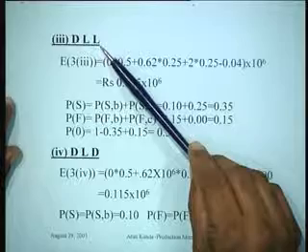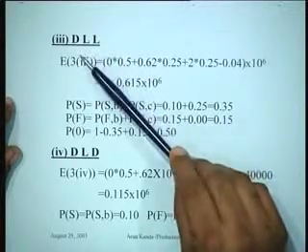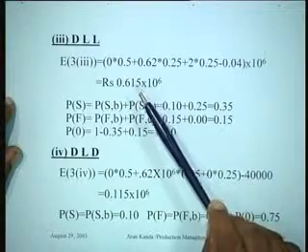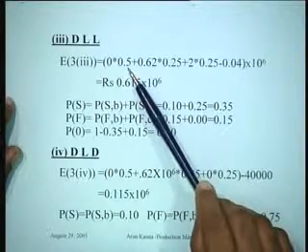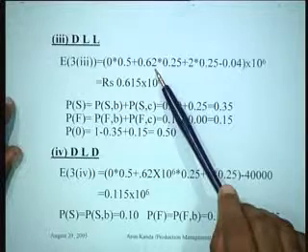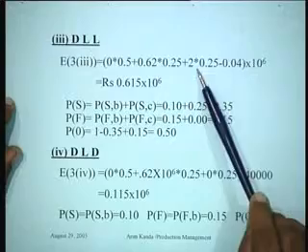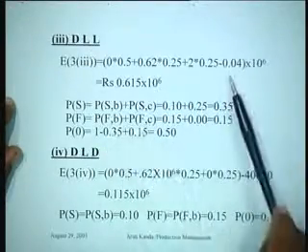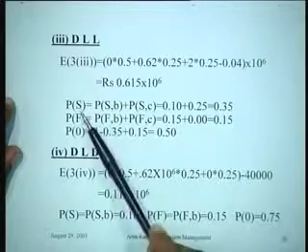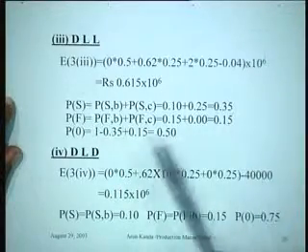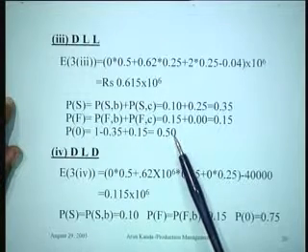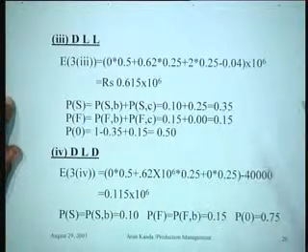Something similar can be done for this third strategy, which is DLL, that is drop, launch, launch. If you drop, launch, launch, what does it mean? It means again that with a probability of 50% you will not gain any money. There is a probability of 0.25 that you will gain this 0.62, and a probability of 0.25 that you will gain 2 million rupees. And of course, there is a loss of the test market which has to be accounted for. So you can find out in this case again, the probability of success happens to be 0.35, the probability of failure happens to be 0.15, and zero probability, that is neither gaining nor losing any money, is 0.5 for this particular strategy.